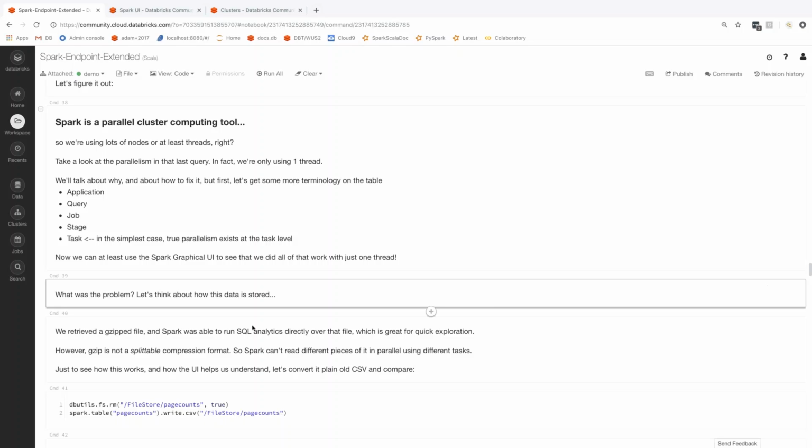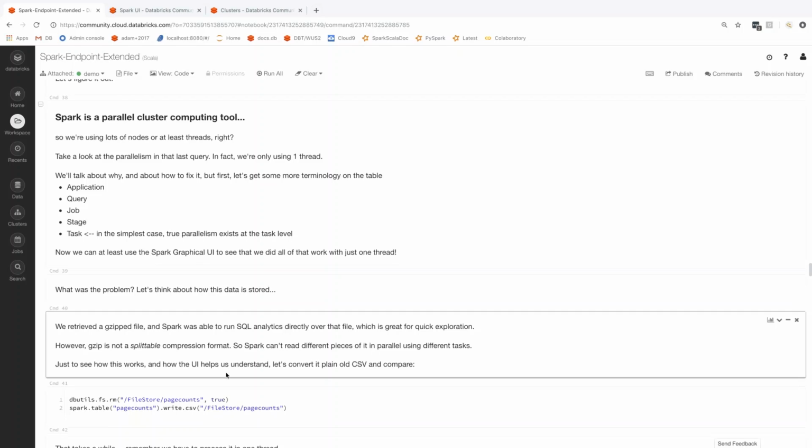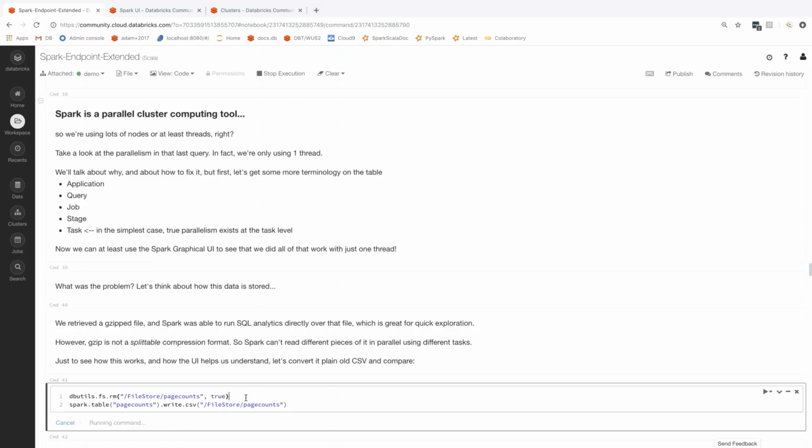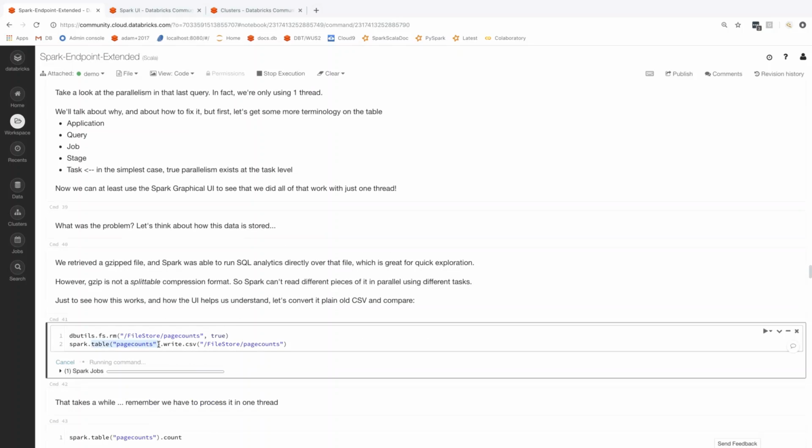So what I want to do is rewrite this, and I'm just going to do a really simple rewrite. I'm going to say spark.table page counts. That just finds all this page count data we've been playing with. I'm going to say .write because I want to rewrite it to some other destination. And I'm going to say .csv because I'm going to write it out as a plain text CSV just to make it super brain dead simple. And then I've got a path here which actually maps to an S3 bucket.